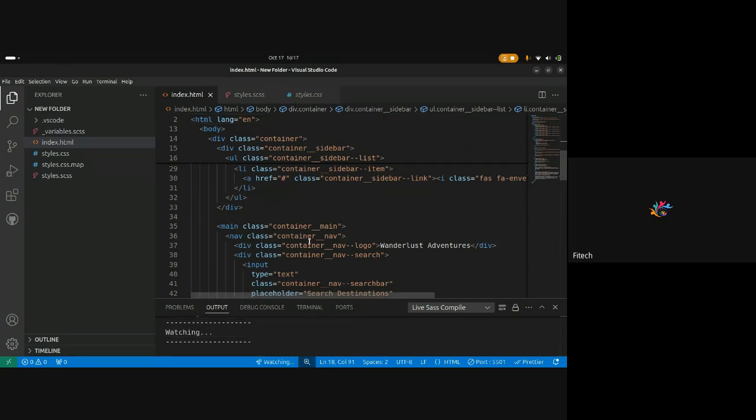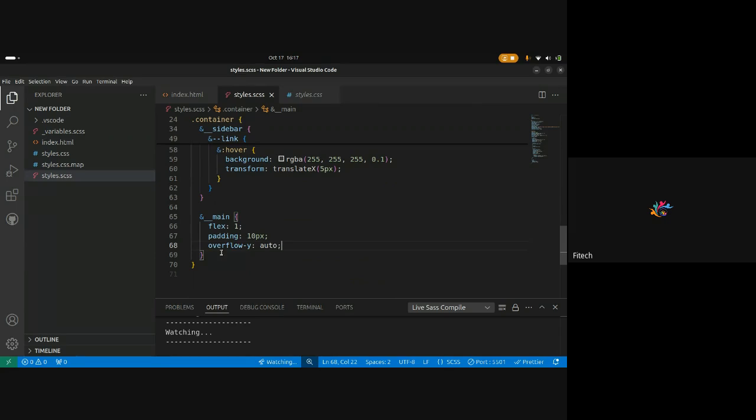So here too, we also have container underscore, which is also a child of the container, and not a child of main.